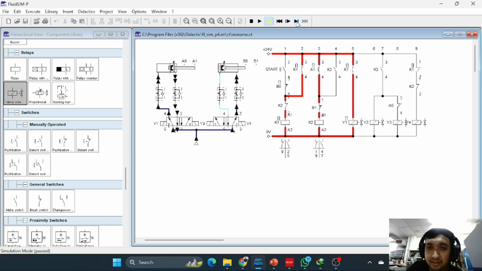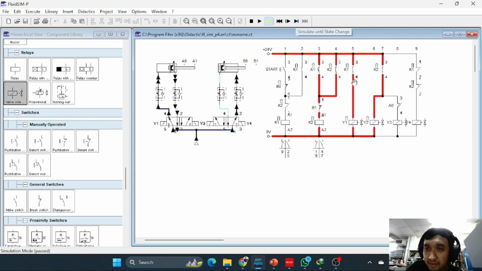Line number 2 is open now, and with K2 active, the K2 switch closes and switch K1 will open. If switch K1 is open, valve Y1 will be off.